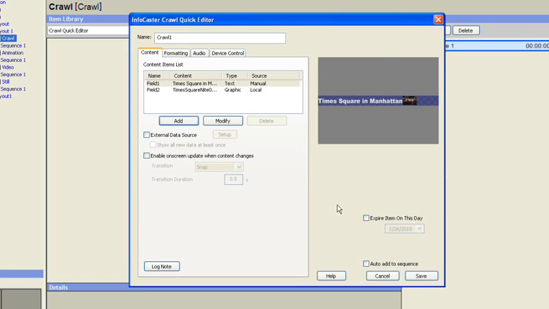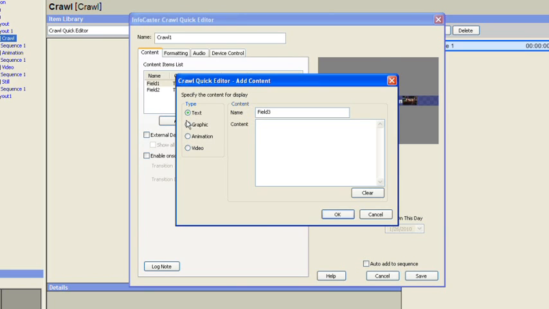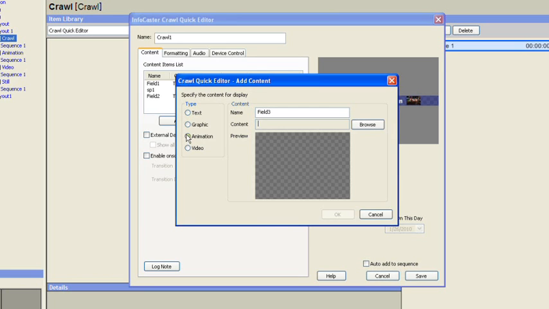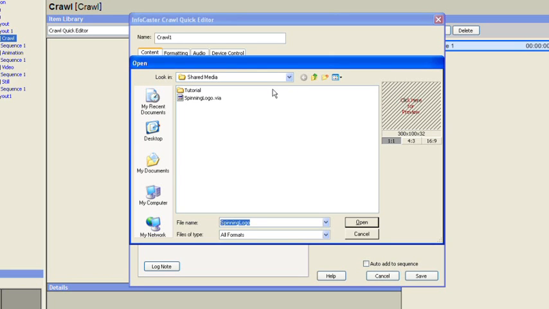Notice that the graphic is perhaps too close to the text we've added in Item 1. The easiest way to deal with this is to add another text item, which we'll call SP1. Type a space in the text area and click OK. Drag SP1 between Item 1 and the graphic, and see that they now are better separated. We can also add via animations to a crawl.